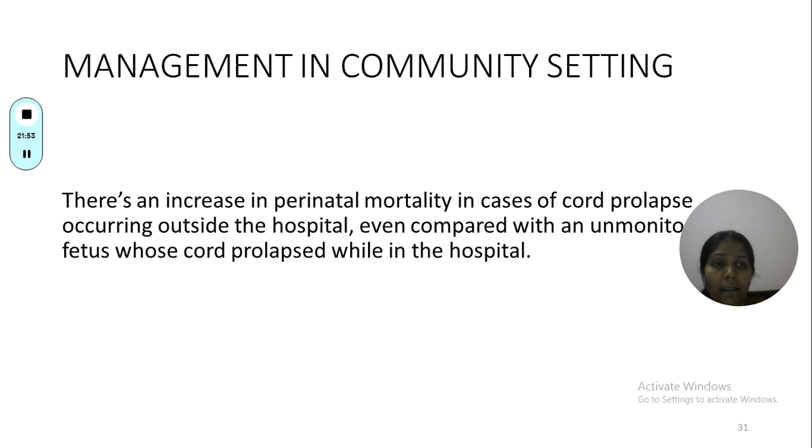So this will occur in a hospital setting. So what is the difference between a community setting and a hospital setting? In a community setting, transport of the mother and communication to the health services is delayed. So there is an increase in perinatal mortality in cases of cord prolapse occurring outside the hospital, even compared with an unmonitored fetus who had cord prolapse while in the hospital.